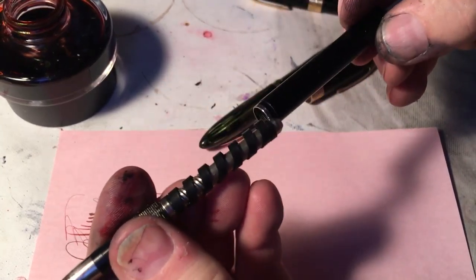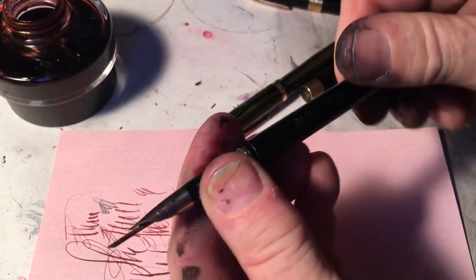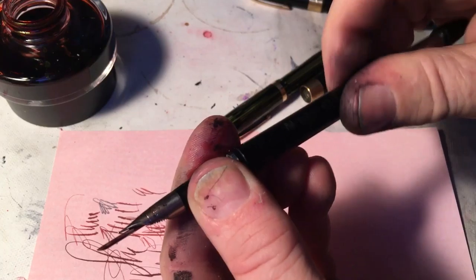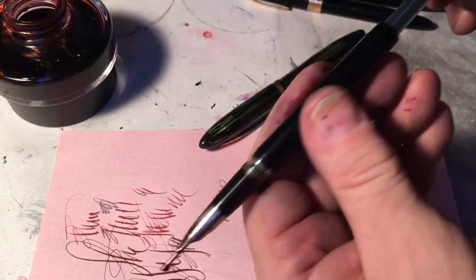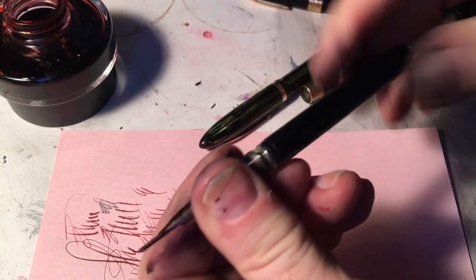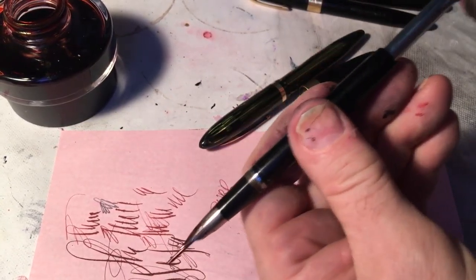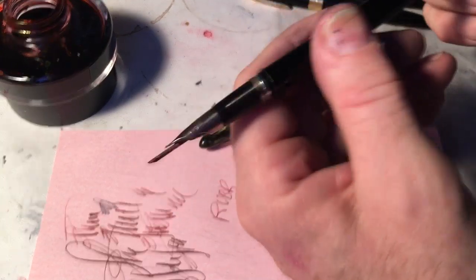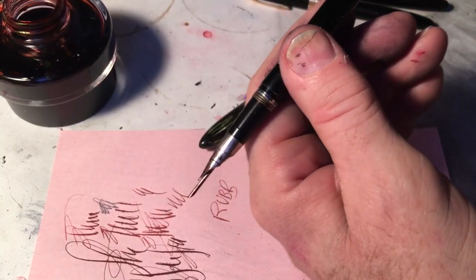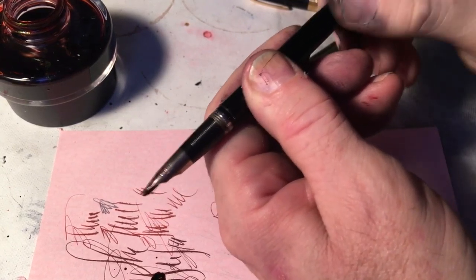So on a scale of 1 to 10, how over-designed is this? Well, this is 11. It goes to 11. This is an 11-sized pen. Now, the value of this pen is you get to throw your Kleenex away. But you also have to buy a certain kind of ink bottle. You had to buy the ink bottle that they designed for this pen.